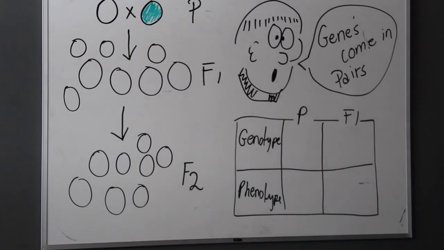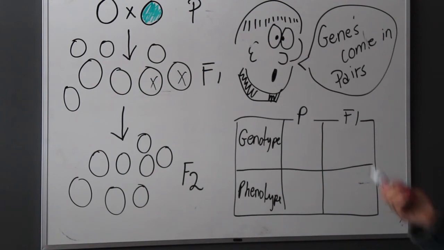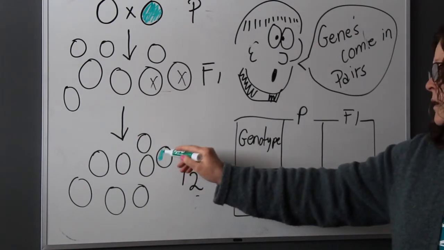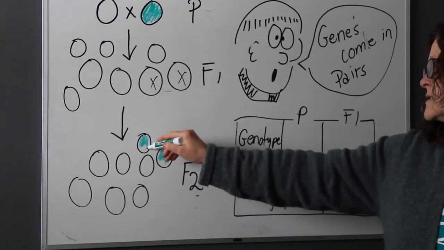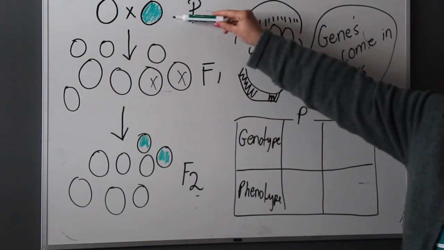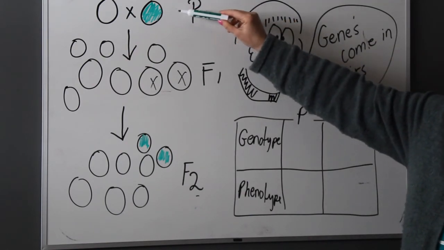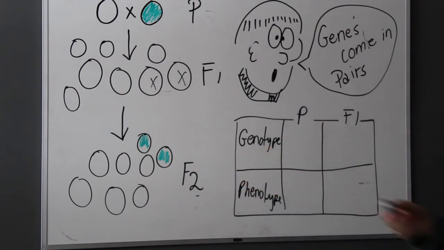So then he took a couple of these pea plants and he crossbred those ones, and he called the offspring his F2 generation. Now in this F2 generation, most of them were yellow, but several of them were green. So that green trait that was here in the P generation showed up again in the F2 generation.